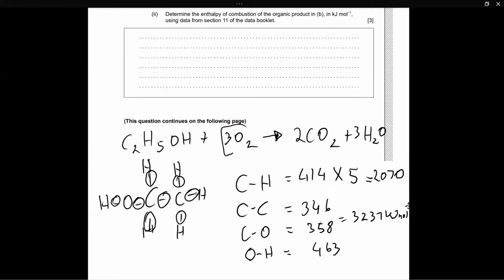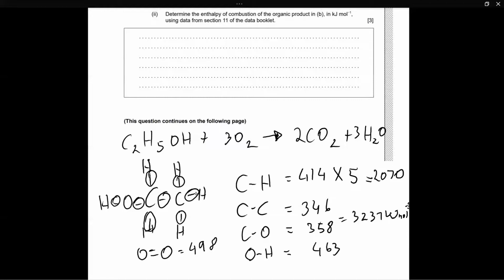Remember, we are also breaking the bonds between the oxygens over here. So we have to also include that in the bonds broken section. Now, you know that O2 has an oxygen which is double bonded to another oxygen. And the bond enthalpy for this is significantly higher than for a single bond, because double bonds tend to be stronger than a single bond. So the bond enthalpy value for an oxygen molecule is 498.